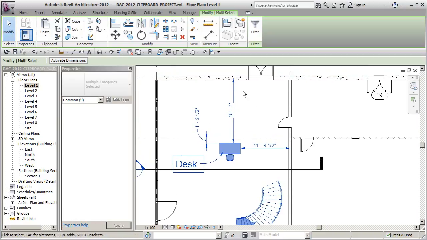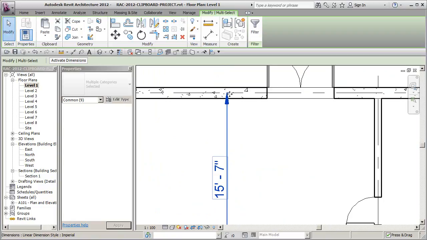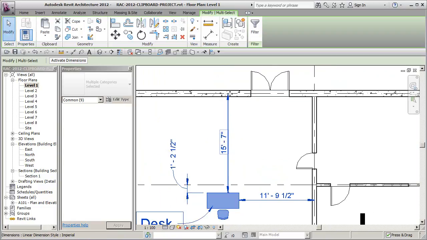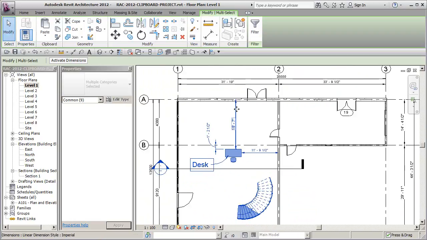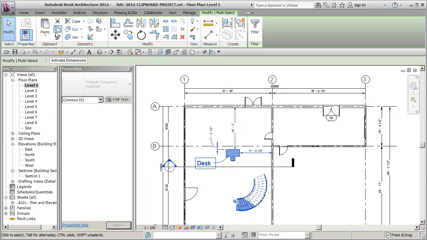Now the interesting thing is I believe this is being dimensioned to the center of the wall. That's also important, not the grid line. So this is going to be tricky because it's going to try to place that dimension in a different view, and the wall is not going to be there, but it might dimension back to the original wall. The point is I've grabbed the objects and I go copy.